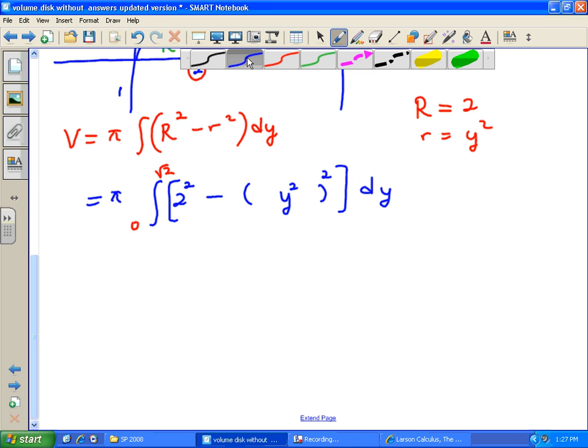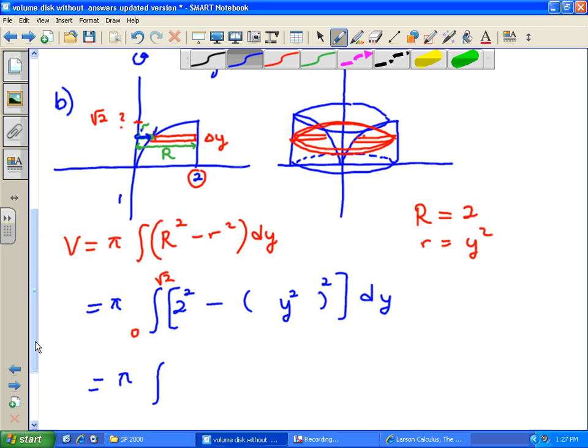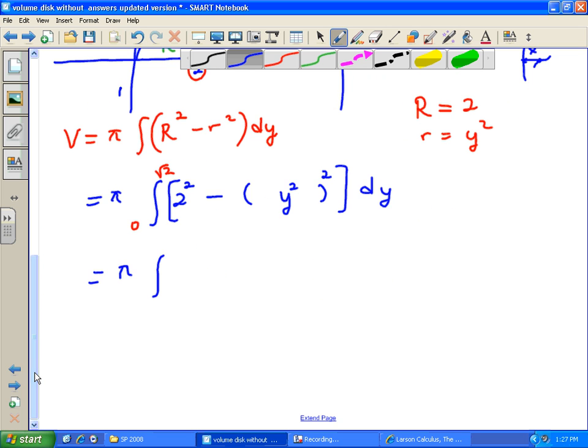Let's simplify this a little bit. r equals y squared. Because the inner radius should technically be just x units, the distance to the y-axis is given by x. Distance to the y-axis is always given by x, and distance to the x-axis is always given by y. So normally you would want to put x squared there, but you cannot have x because everything has to be written in terms of the y variable. So here we have 4 minus y to the 4th.